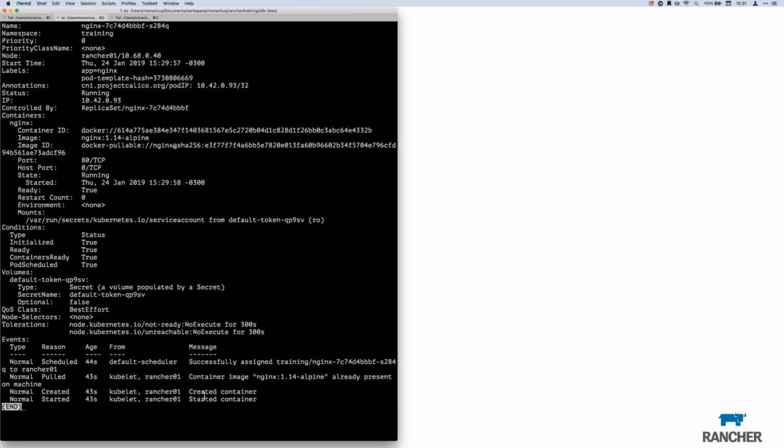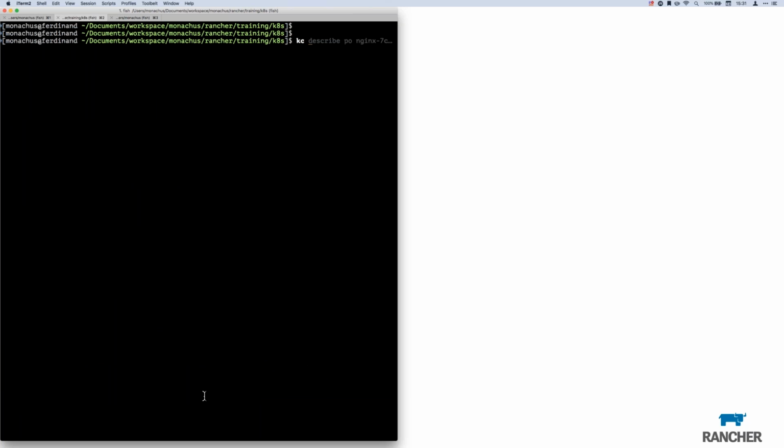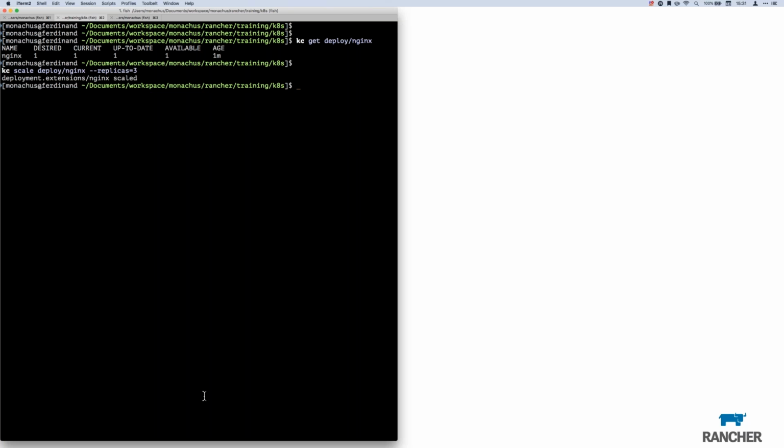Easy enough. Now, what if we want to run more than one of these? So we have one. Well, let's scale it. We'll say we need to run 3 of them. It's going to start rolling that out, and probably faster than I can, yeah.